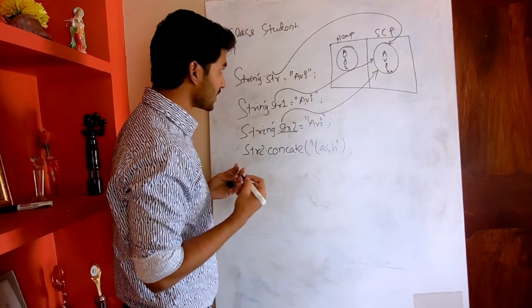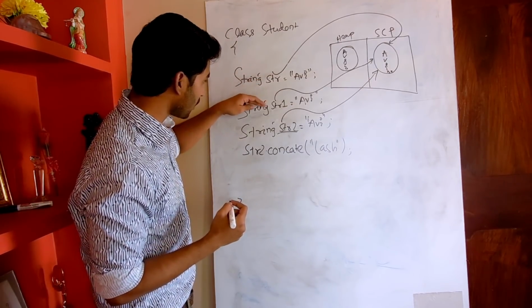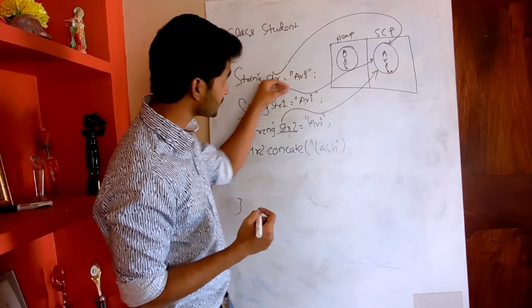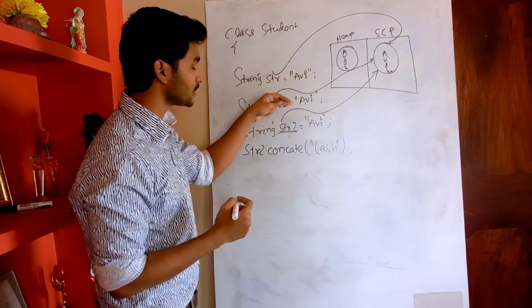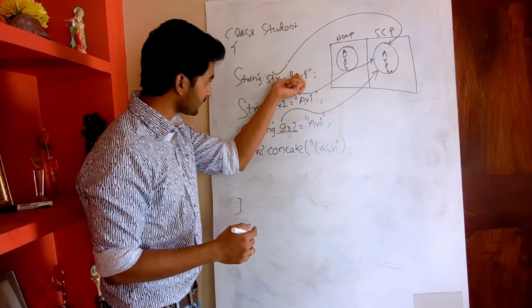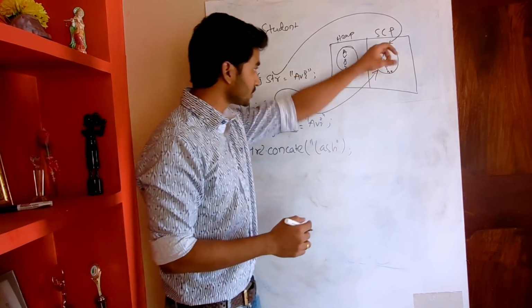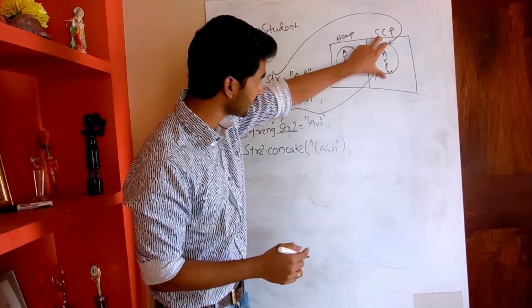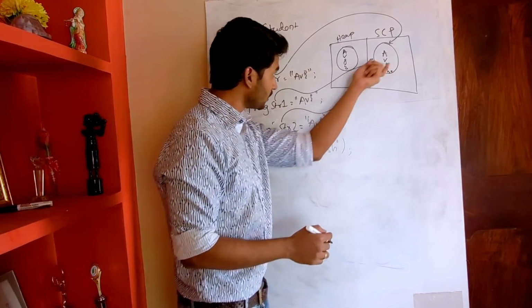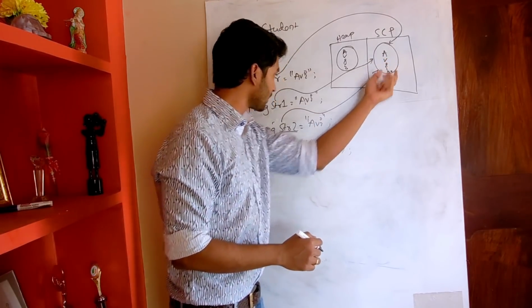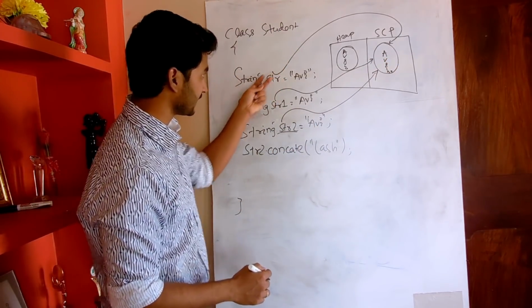So if string is mutable, all the objects which are already referencing this particular object inside the string constant pool, their value is also getting changed. Now their value is Abhi, right? Now their value is also getting changed to Abhilash because they are referencing the same object, and this is changing the property of this object over here. So all these objects are getting affected.